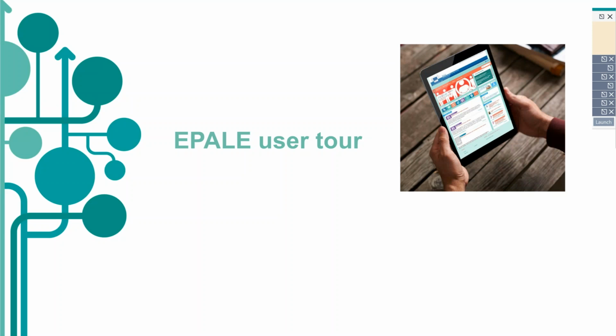During the user tour, we'll be looking at how to register on the platform and set up a new profile. And then we'll have a look at the National Support Service team pages, where you can find lots of helpful additional resources to help you navigate and use the site. We'll have a look at communities of practice and collaborative spaces. These are special groups formed of users who have similar interests or work in the same sector and want to share ideas. And then we'll find out where to go to add content when we want to contribute. So let's kick off with the user tour.